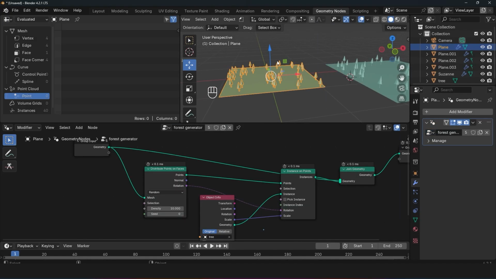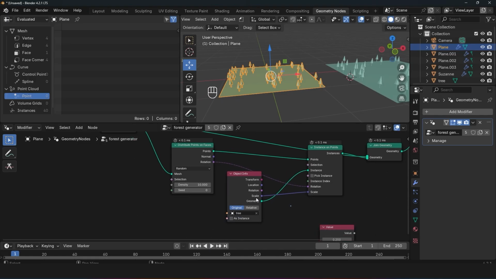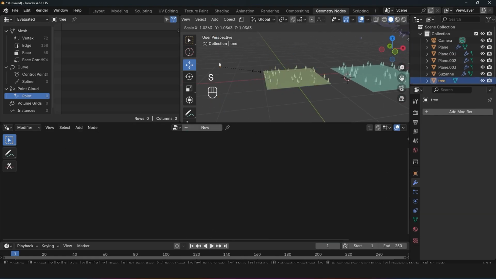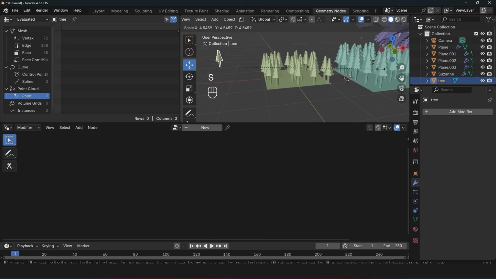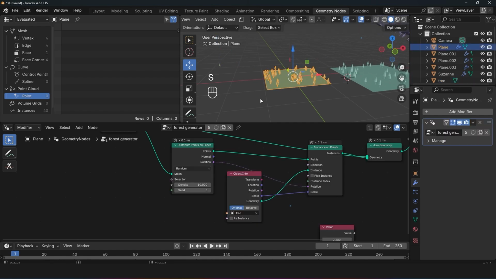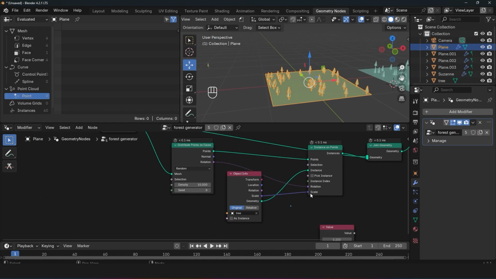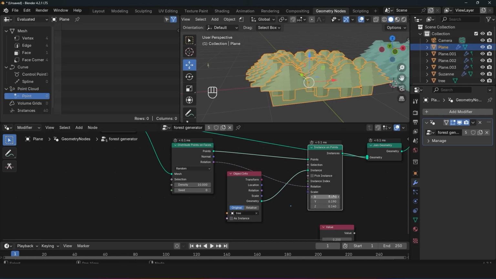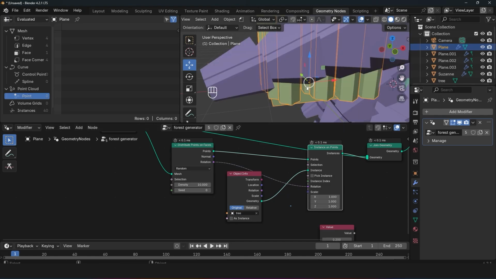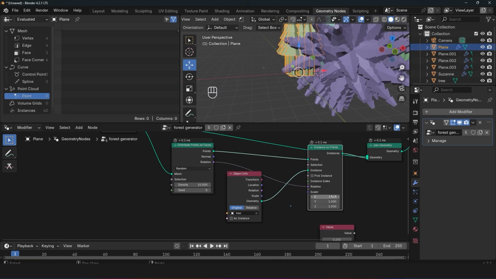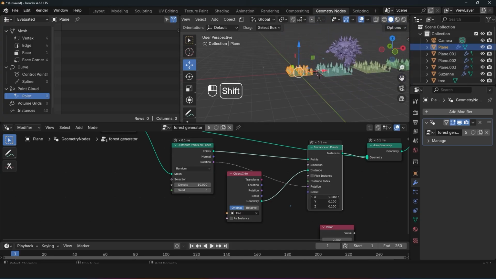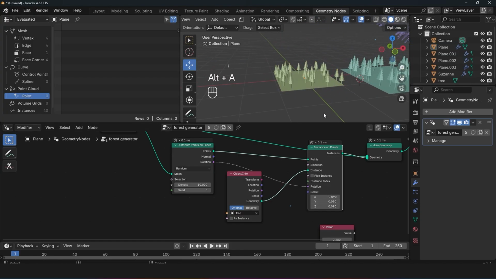We want this to be taller, but the problem is if we scale this here, it's going to be scaled for every instance. So what we can do is, instead of using the scale of the original object, we can just disable this, and let's reset this to be uniform and maybe scale them down. I'm holding down shift and then dragging from the top down. Okay, so what we can do is create custom inputs or custom parameters.